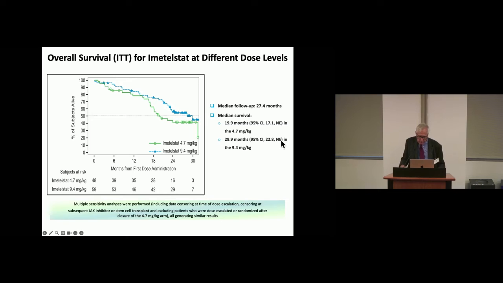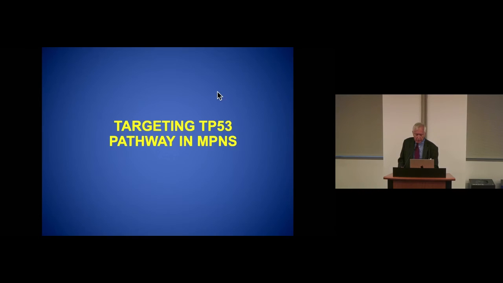You can see that it wasn't a randomized trial. They had some patients that got low doses of the drug, and then other individuals that had higher doses of the drug. And what it shows here is in the blue, those patients who had higher doses of the drug lived much longer, essentially an average of about 29.9 months, in comparison to those patients that got lower doses of the drug. And that's the first inkling beyond transplant that we can essentially prolong the life of patients with myelofibrosis. And this appropriately is now being evaluated in a phase 3 trial.